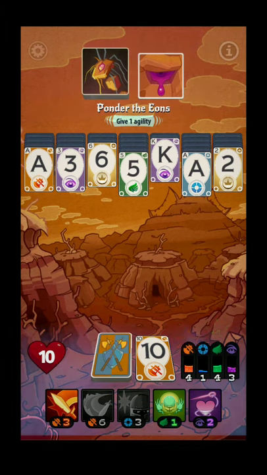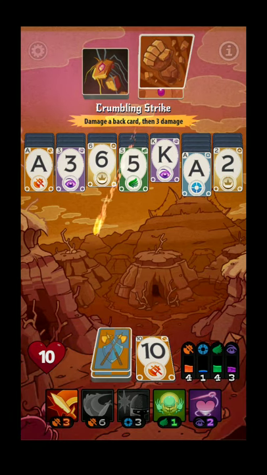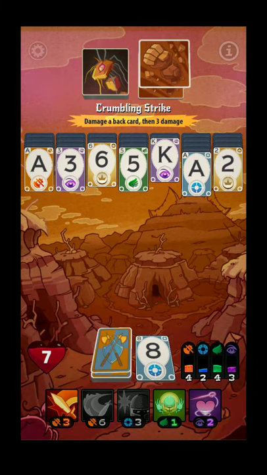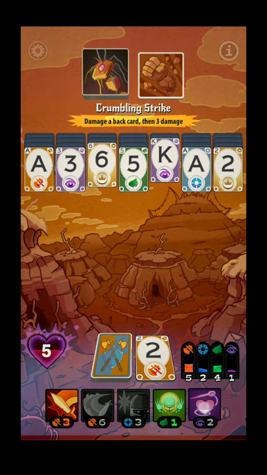Give 1 agility. Not very useful. 10? I can't use that. Damage the back card. 3 damage. You don't get any energy from any of the back cards he destroys because they're not revealed. I'm not having a very good pull with him. That's healed up already. Not a huge difference. I just need 1 more attack card.